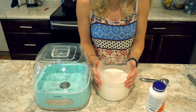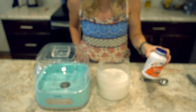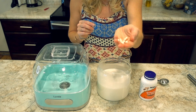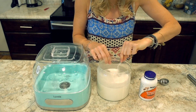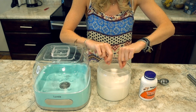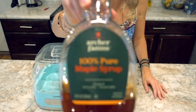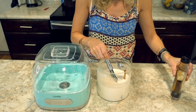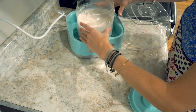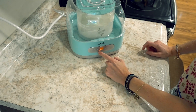Once you get the temperature right, this is a super easy process. I was probably on the stove for about 30 seconds and it's been sitting out for about five minutes, but we're good to go. For the probiotics — there are a million different ways to do this online, but with these specific probiotics I do six capsules. I just open them up and pour them in. I like my yogurt super thick, and six capsules is what works for my taste preference. Next, add a tablespoon of agar agar, then a tablespoon of maple syrup, and stir it all in.